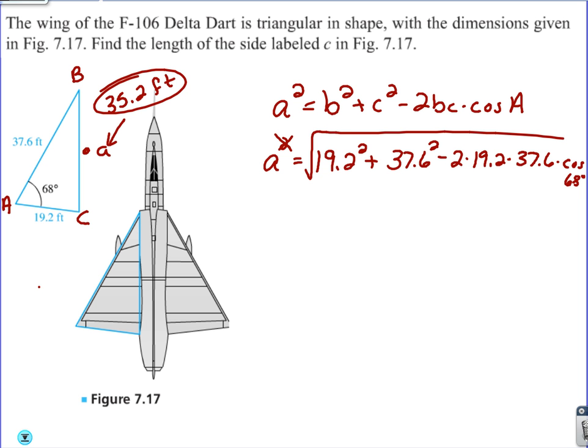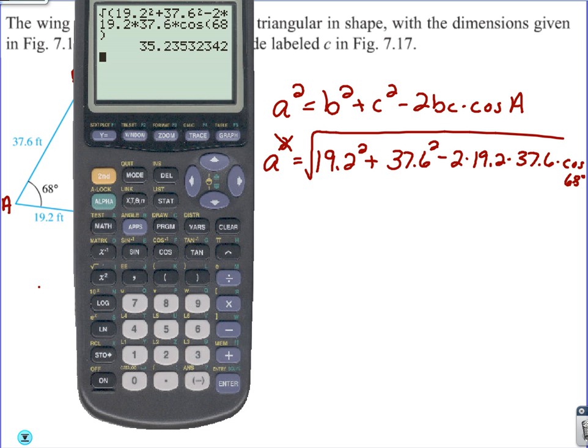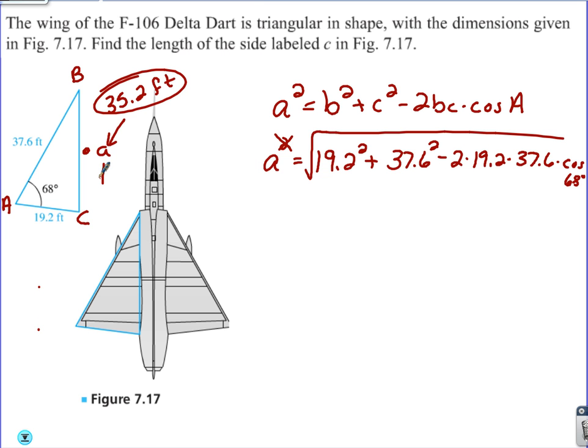And here's a good way of catching mistakes. A lot of people will work that problem out and they'll get 1,241, and they'll say this is equal to 1,241. So that's 19, that's 37, and this is 1,000. Does that make sense? Always go back and ask yourself, is my answer reasonable? Because if you got 1,241, it would have been a red flag. Something's missing. What else was I supposed to do? But once you get 35.2, does that look reasonable? Well, if this is 37, and that's drawn to scale, that looks to be a little bit shorter. I'd say, yeah, that's a pretty reasonable answer.